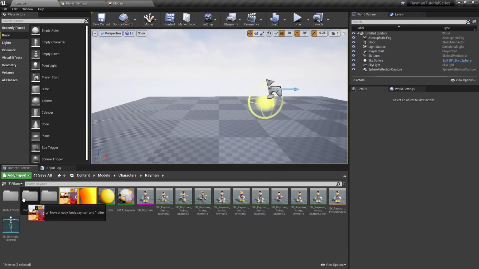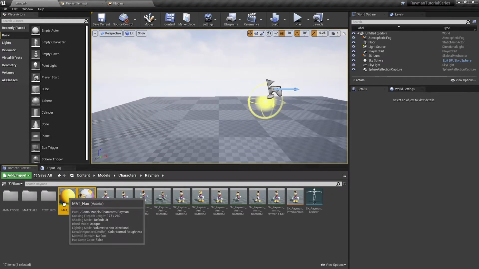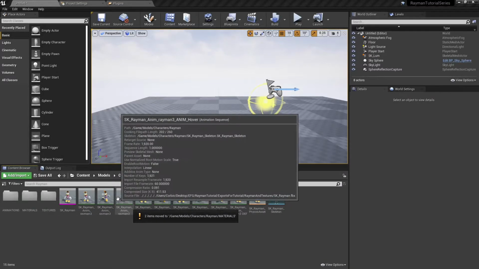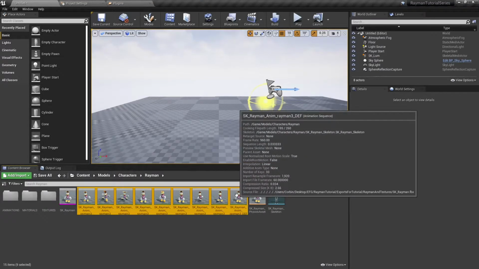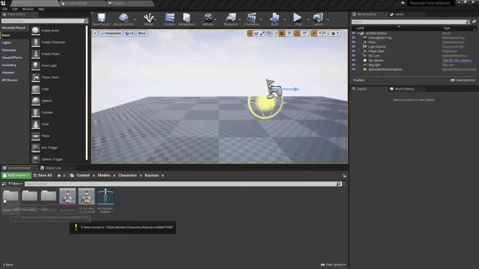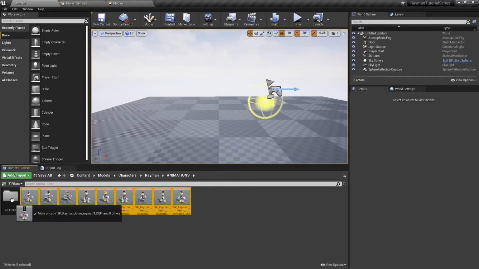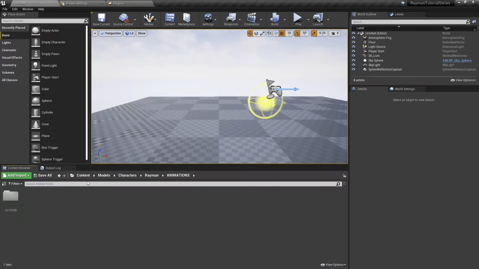Alright, there's those two things. Drop those into textures, drop these into materials, drop these into animation. Inside of animation, we're going to create actions, which is these, and blend spaces.